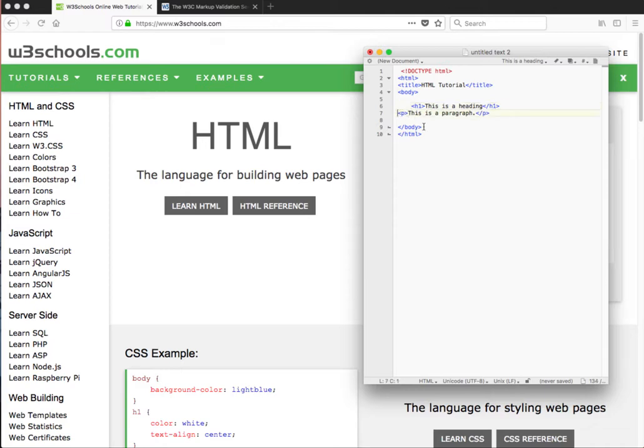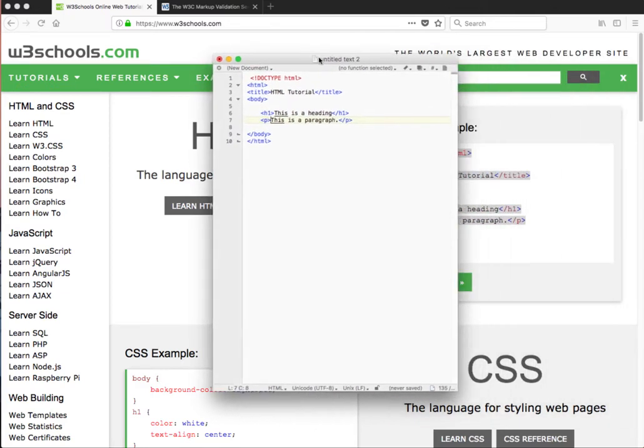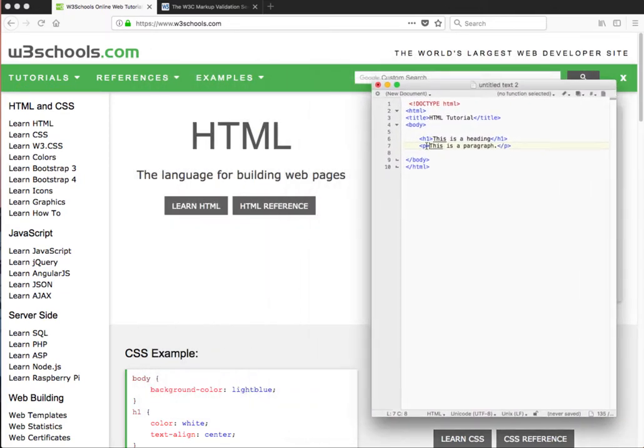There we go. The reason for the indenting here is, remember, we want to indent whenever we open and close an element inside of an opening and closing element. We want to get into the habit of indenting that element within. So these are nested elements. They're nested within the opening and closing tags of another element, so they should be indented. Even though they don't do it here in W3Schools, it's something I'm going to be looking for, and something that in the long run you'll appreciate that I got kind of naggy about this. So anyway, I would indent this.